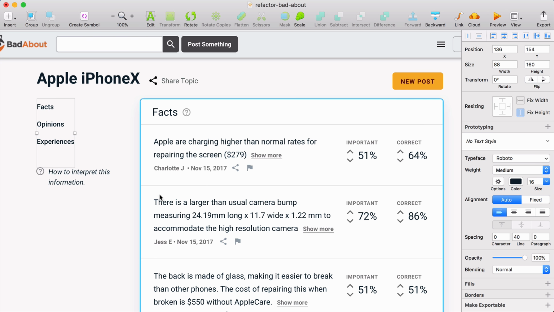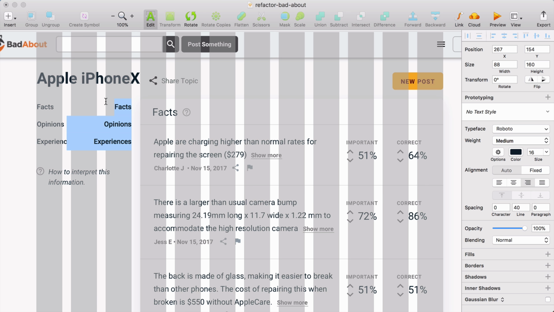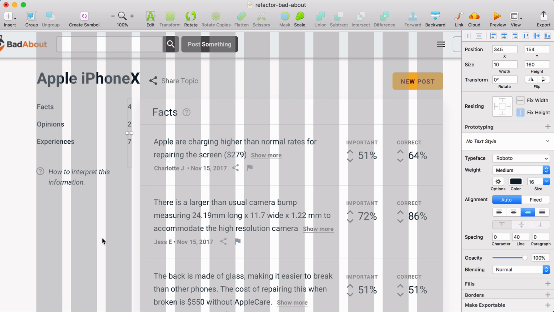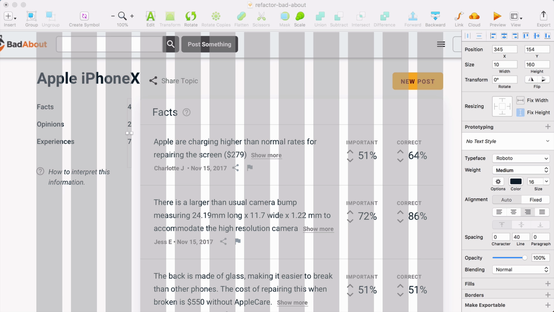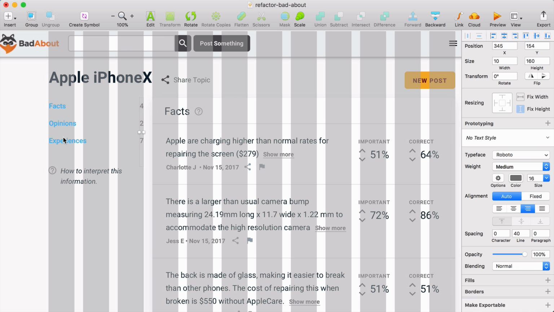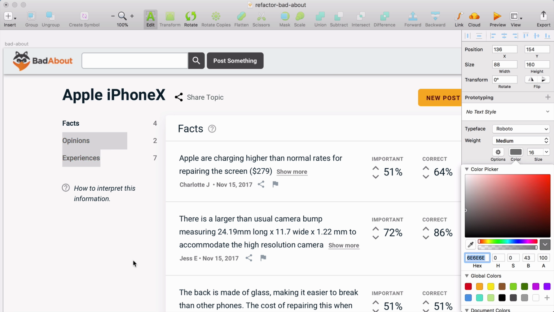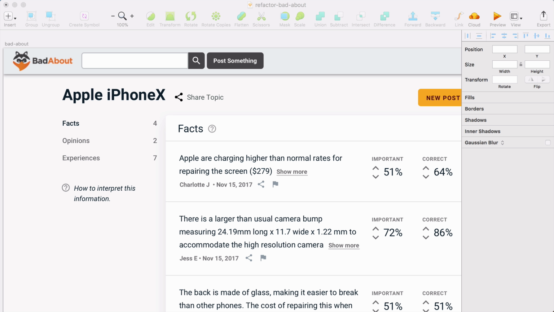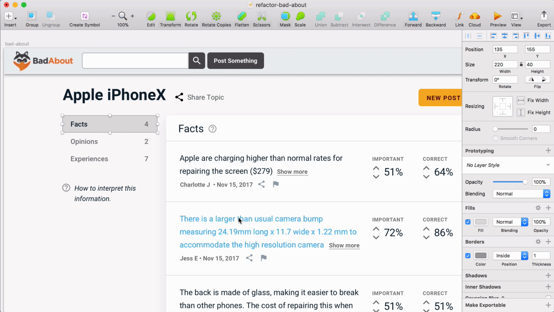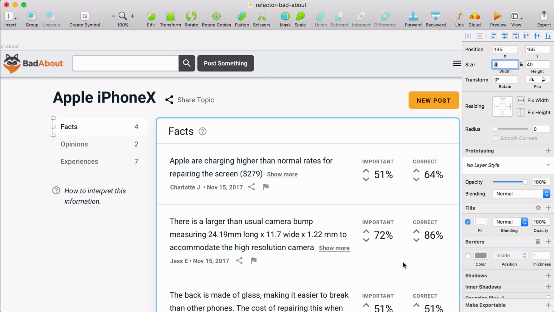So let's style the navigation. Now, because some of the posts might be hidden within the show more expand button at the bottom, I thought it would be nice to include the amount of posts within each section in the navigation, just to provide a little bit of clarity. I also want to highlight the current section we're on, so we're going to de-emphasize the other sections by making them a bit lighter, and I'm also going to give the active state a light background color. I'm also going to add a hint of orange to the left of this active state.